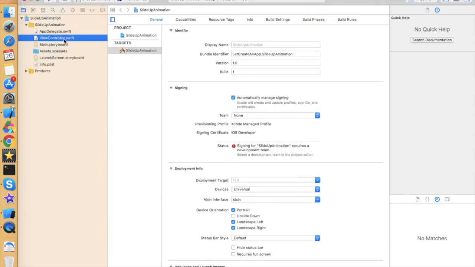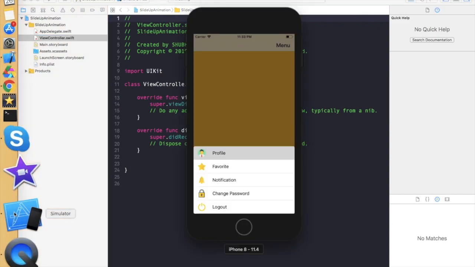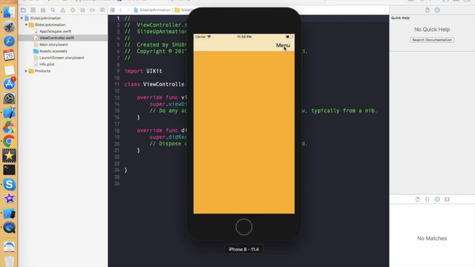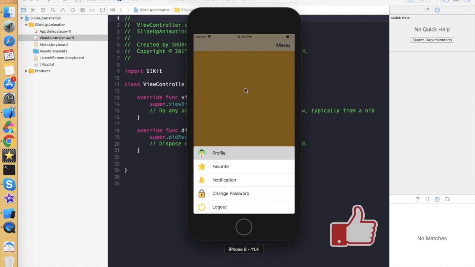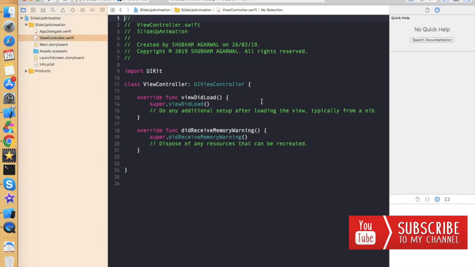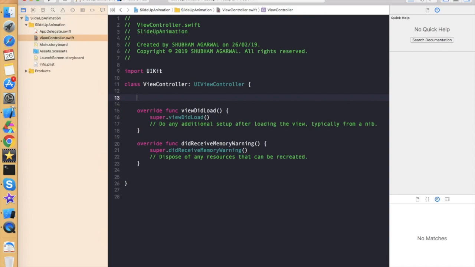Now we have to move to our view controller, and as we see in our demo application, first we need to define this transparent view, a blackish transparent view which is coming at the back of this table view. So for that we have to define one property over here of UIView type. So let's create let transparentView equals UIView, something like this. And now we have to set the frames of this UIView, or we need to create one button so that on the click of that button we can add this transparent view on the subview.